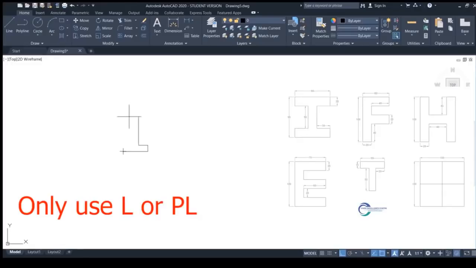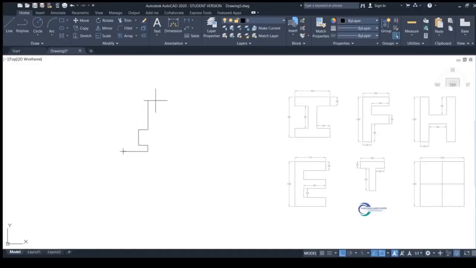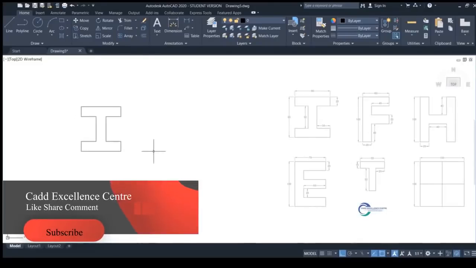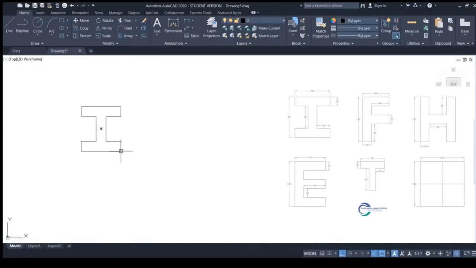And bend by bend, just move the cursor to the direction the line is going and keep on providing the length value for the direction. This method is the direct method in which we just provide the direction and value directly. This way we easily complete our I section. Now moving on to other sections following the same method. Taking this green line reference helps in keeping the sketches in line.